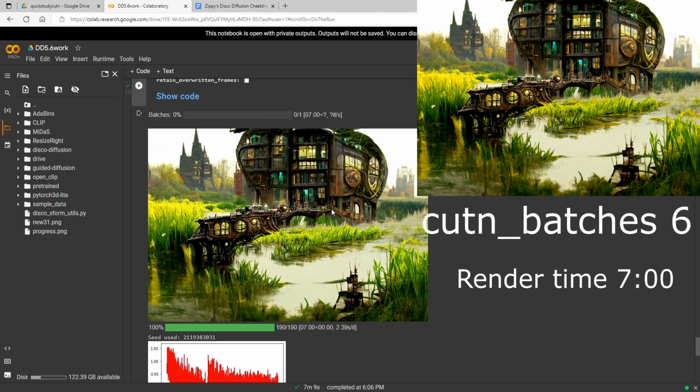And that's also because it's increasing memory usage. So personally, I leave mine at two. I like to crank all my memory really into the nicer models. I feel that gives me a lot better effect than turning up the cut and batches. But my main purpose of these kind of quick studies videos is just to show you what some of these settings do. So this is what the cut and batches does.